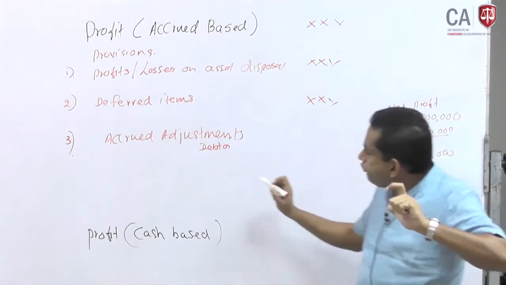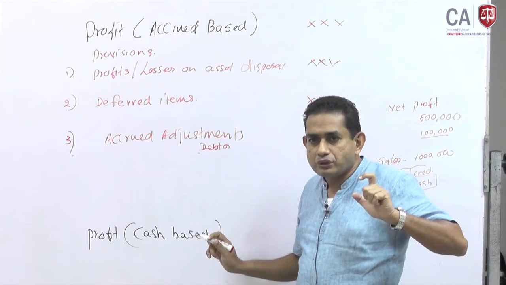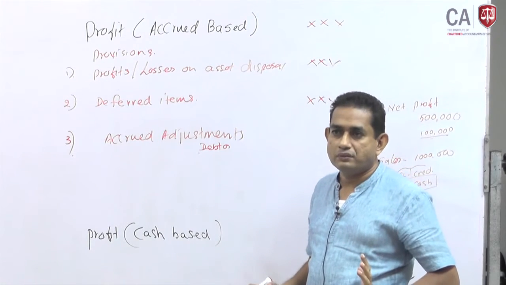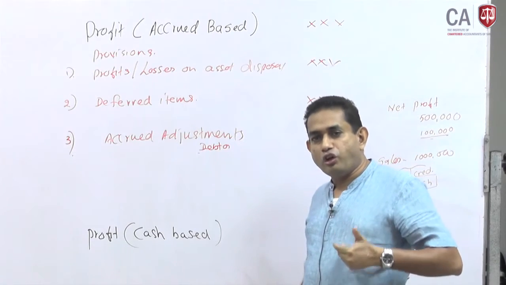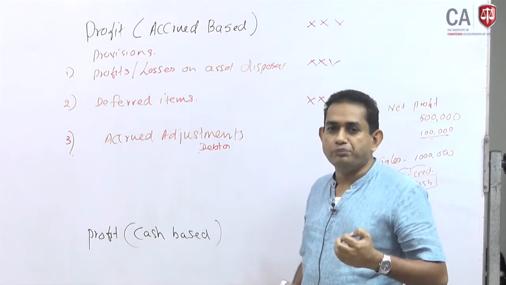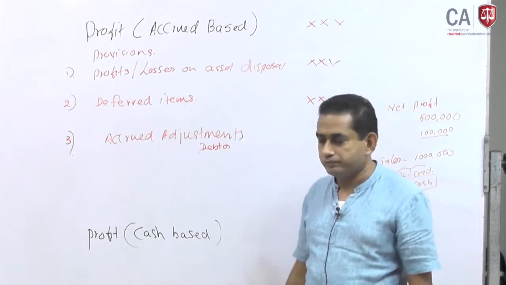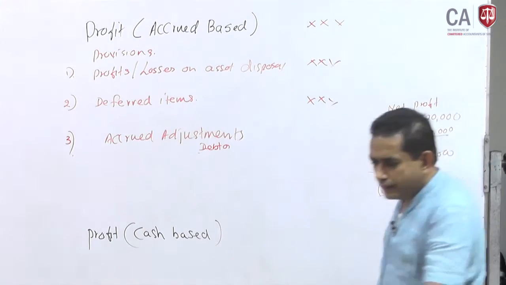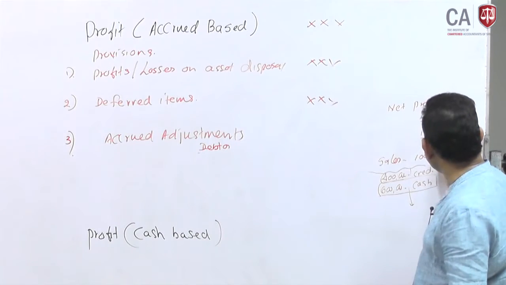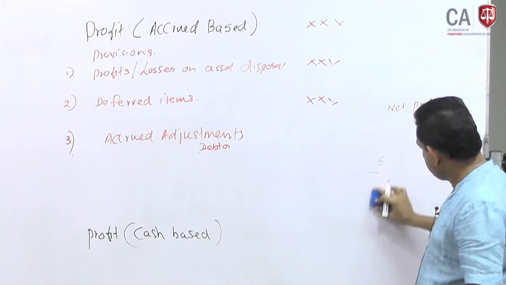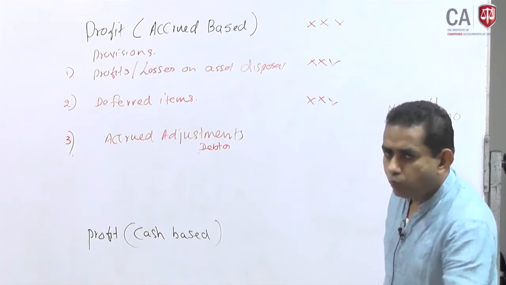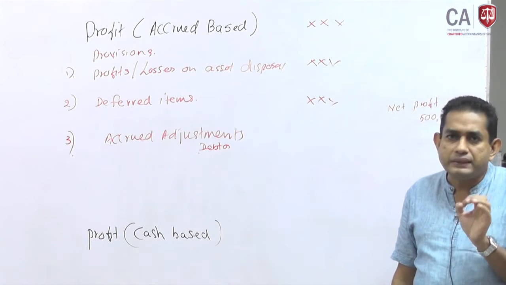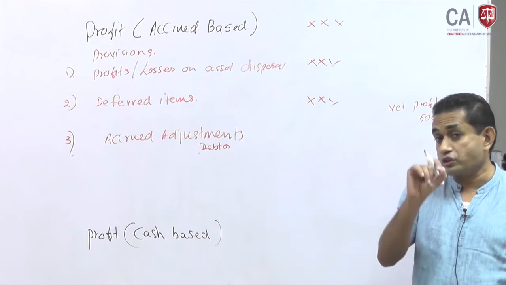And with this adjustment of debtors, the sales figure included in your profit is no longer on accrued basis, now it is on cash basis. Then, in calculating your profit figure for the period, 500,000, what you have deducted is not the purchases on cash basis, you have deducted simply what? Cost of sales.